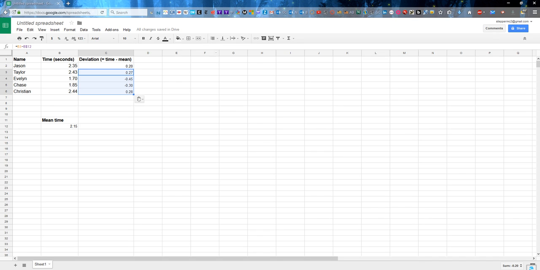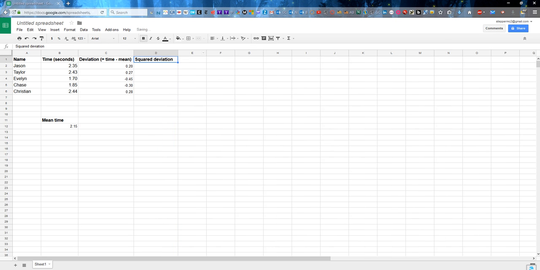Now what I need to do next is make another column called squared deviation. Let me just copy the name of that column. Squared deviation basically is the cell on column C squared.